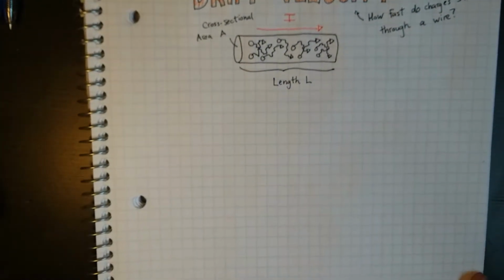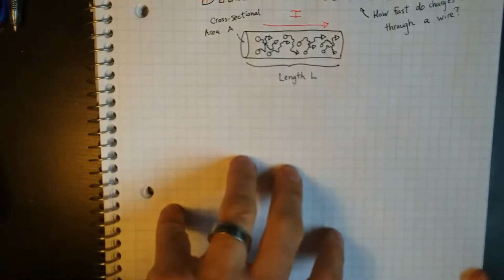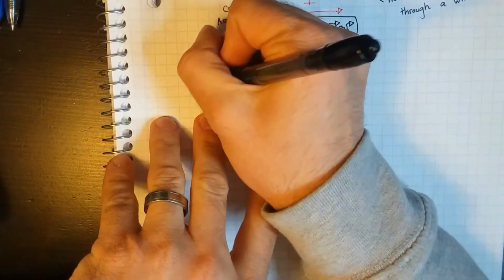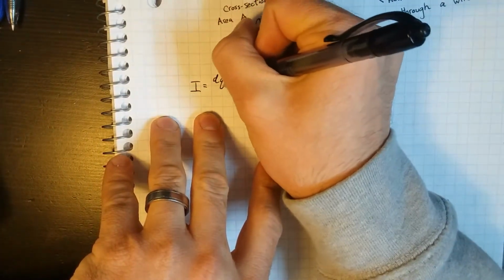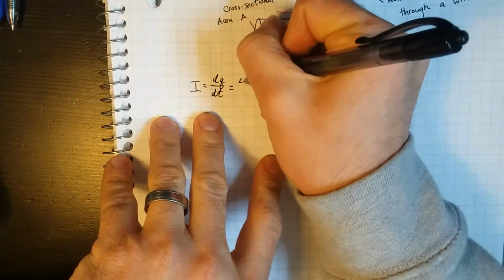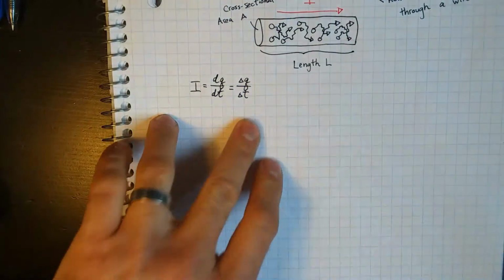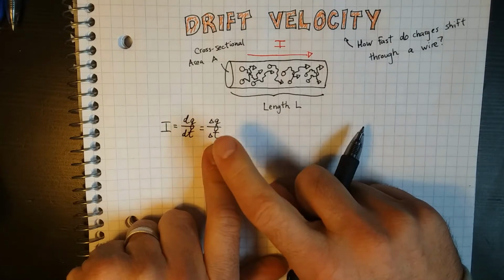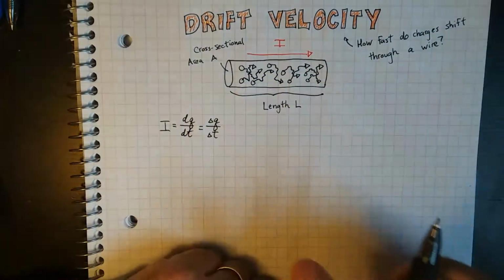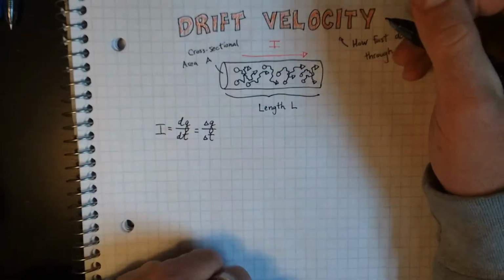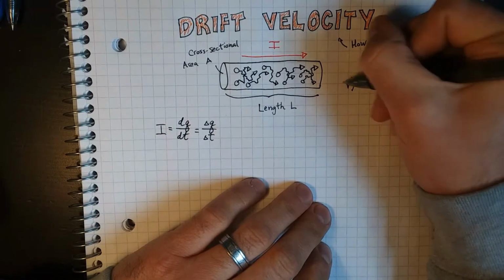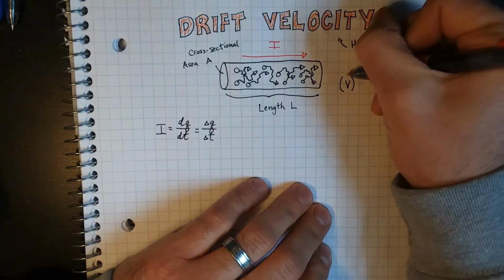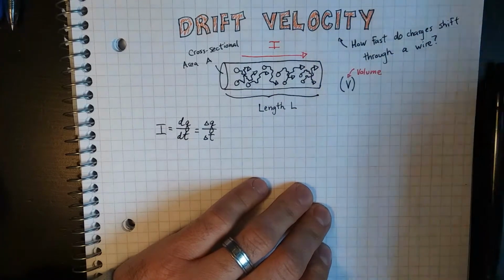And we can derive that idea with knowing a few things about this wire. First, we need to talk about the idea of just current in general. That current is the rate of flow of charge, dq dt. Or I could say delta q over delta t, because I'll just use algebra ideas for this one. And here, those charges in there, how many there are is something I can actually count. I can do that if I know the volume of this conductor, which I will say V. Don't confuse that V with potential or velocity. That is an uppercase V. That is a volume right there.